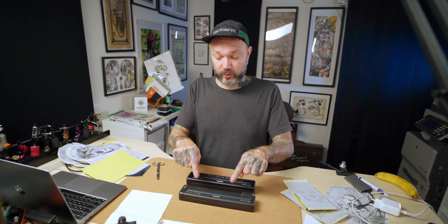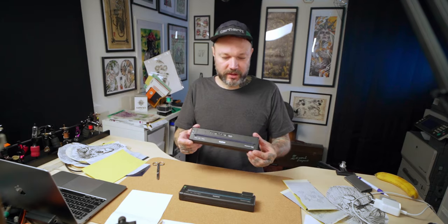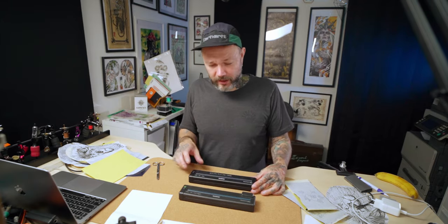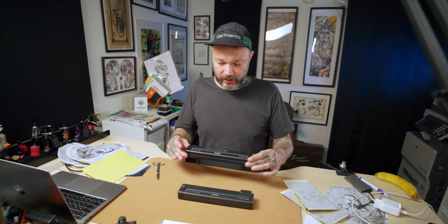I started using the 723 more because I had more problems with the 673 in terms of burning the design to stencil paper — you had to make prints super light and mess around with all those densities. The 723 seemed less hassle, less picky. They are pretty small and lightweight, but once you get the whole package together, it's not as small or light as it might seem.